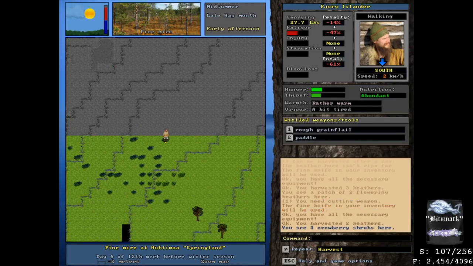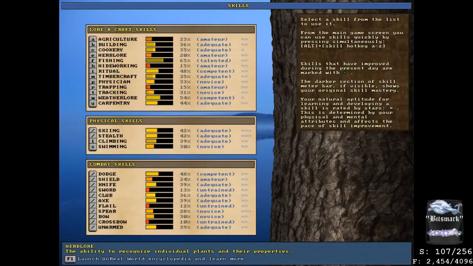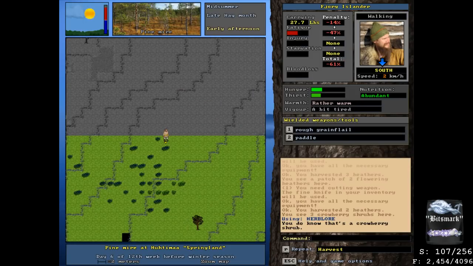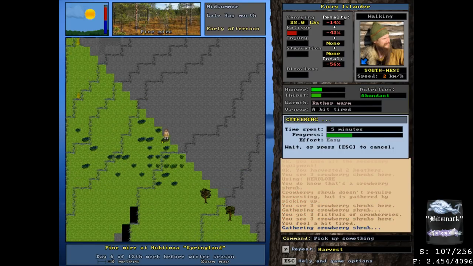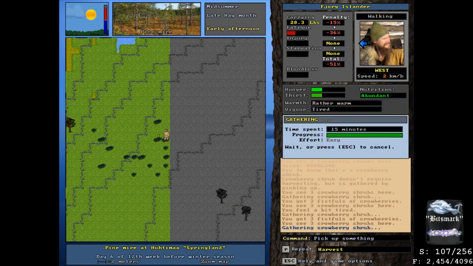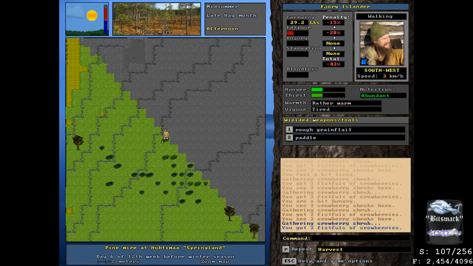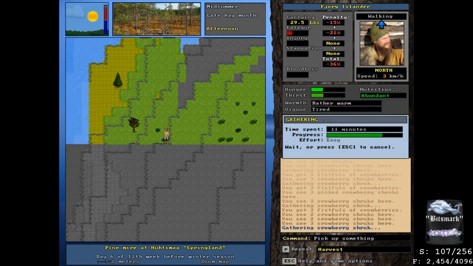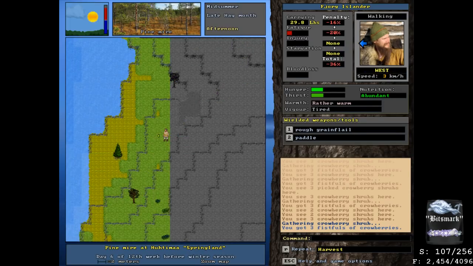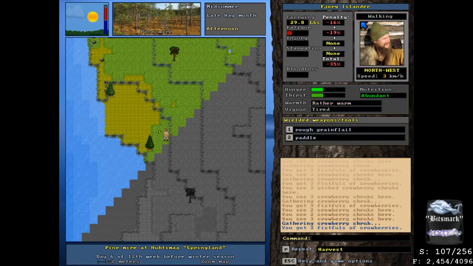And let's see, what are these other shrubs? Crowberry. Just an edible berry. A place like this is what I would have in mind for a little winter fishing outpost.